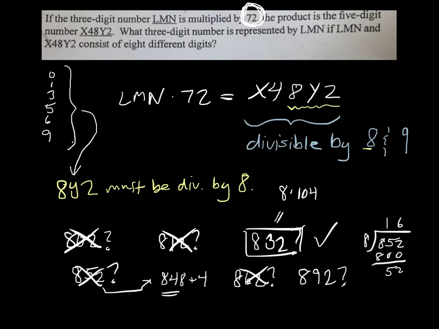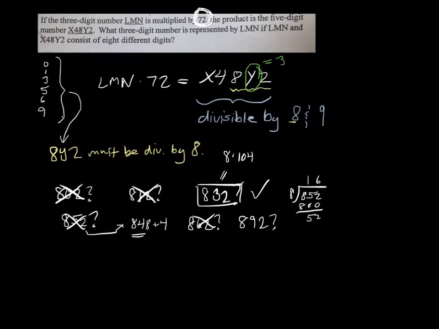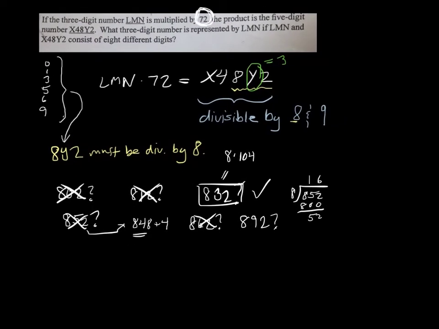All right, so now we have figured out y. Let's go ahead and say y equals 3. So we've narrowed down the possibilities to x4832. Okay. Let's recap so far. What did we do? How did we figure out that this number right here is 3?